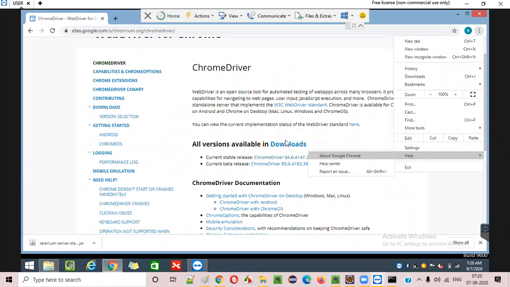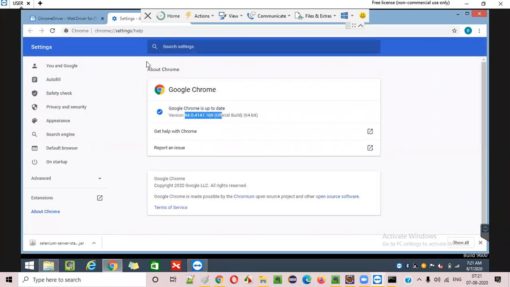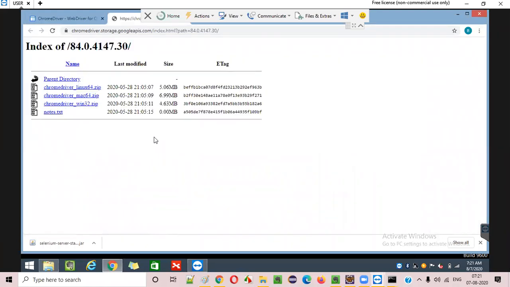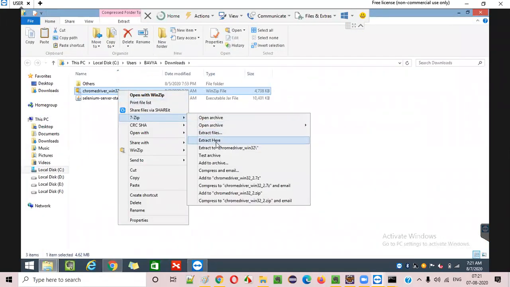About Google Chrome. Here 84 point something is there. So I have to download Chrome driver 84. I am downloading the Chrome driver Windows 32-bit. Show in folder, the downloads. Extract this, extract here.